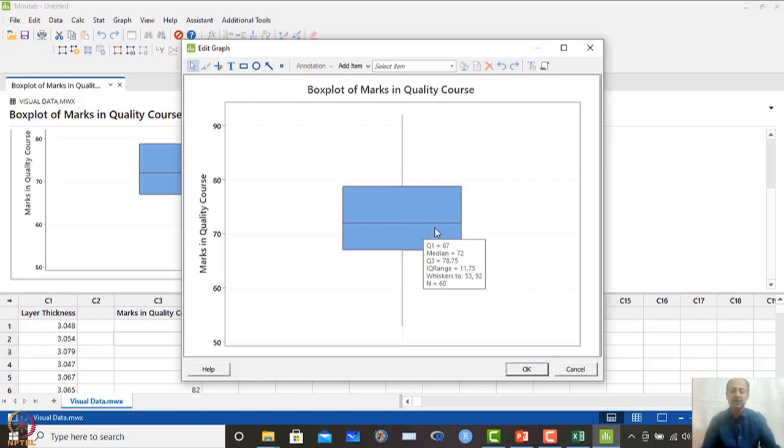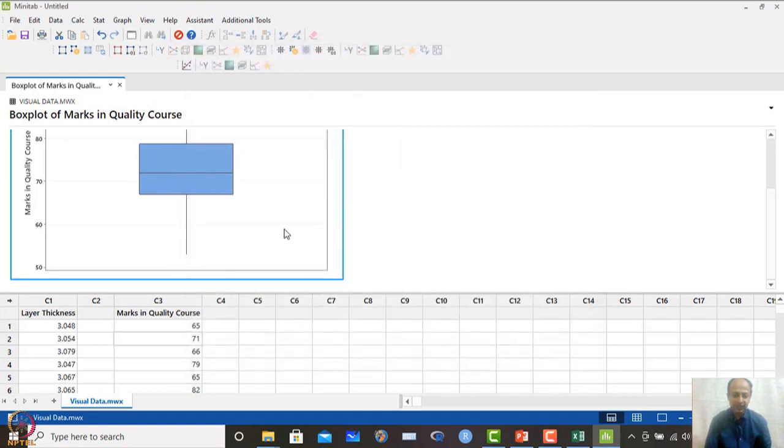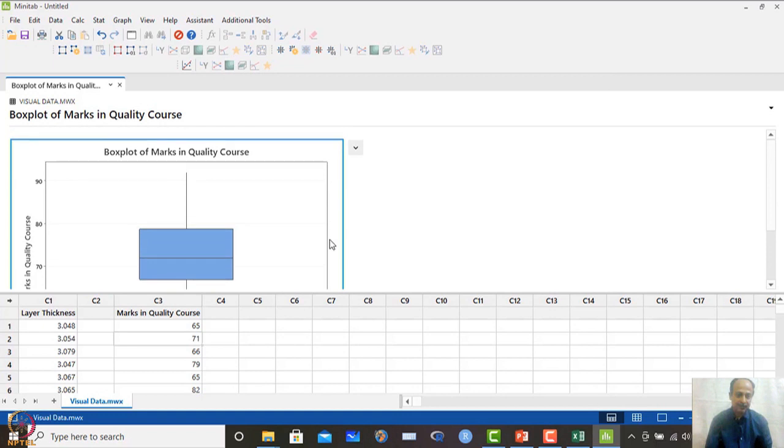So, skewness is also represented in the box plot. You can directly see which side it is more skewed. Data concentration is more on one side as compared to the other side. So, that gives you an immediate impression of what we can do out of this data; some inference we can draw, some decision we can make out of this. Okay. So, box plot can also be used, and we can draw multiple plots over here.